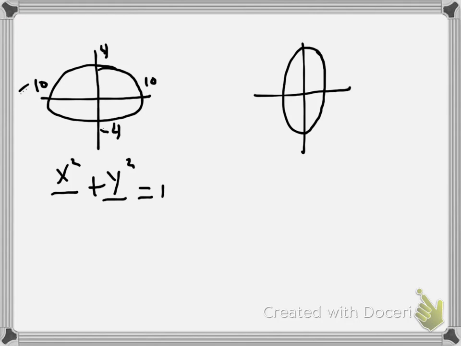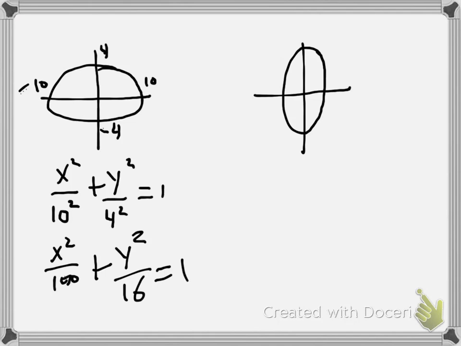Okay. So we could actually write our equation for this ellipse very quickly and easily. Now my x-axis is my longer axis, my major axis, and we go out to 10 in both directions. So technically it's going to be 10 squared, and then for my y-axis it goes out to 4 in each direction, so 4 squared. So if we wanted to look at the standard equation of this, it would be x squared over 100 plus y squared over 16 equals 1. So that would be our basic standard form of it.